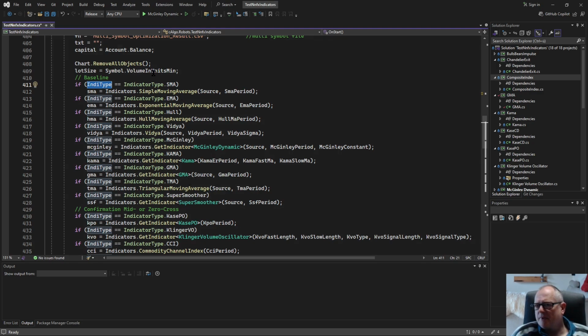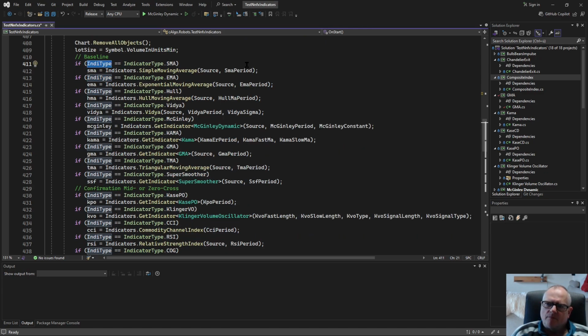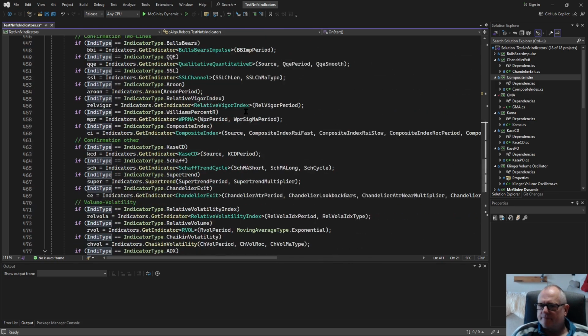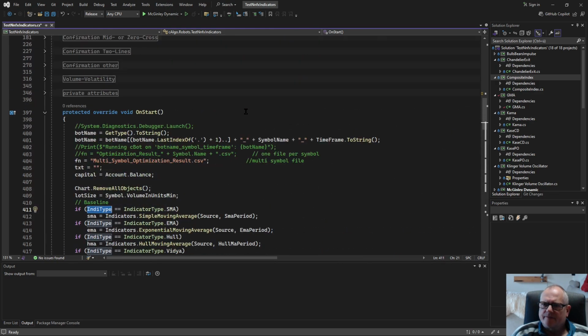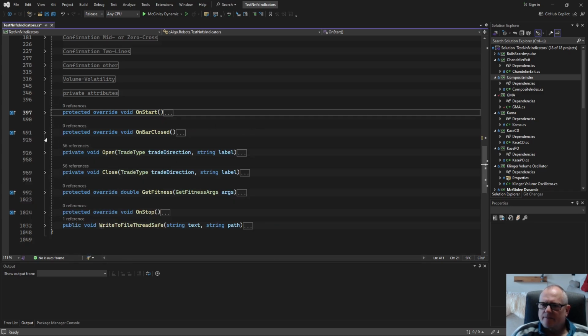If IndiType is selected, then for every run this indicator gets chosen, and the test will be done over the five time frames where it's selected. Yeah, that is the on start.